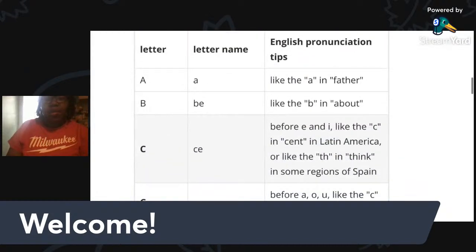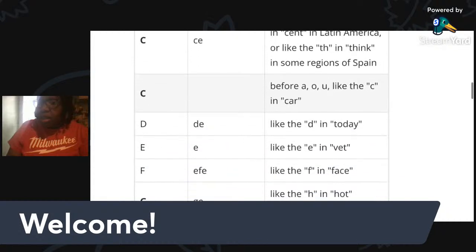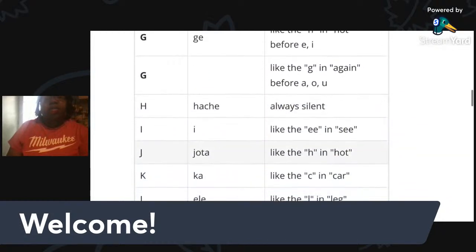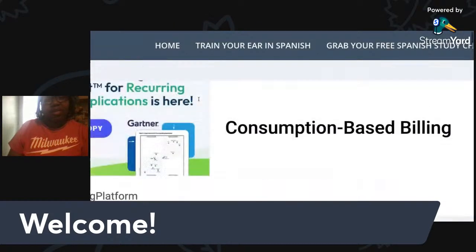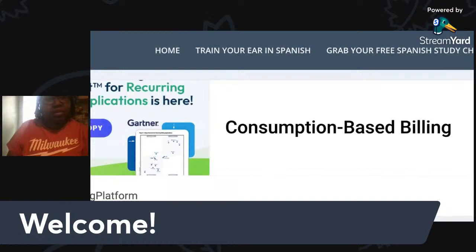And so I guess depending on what country or what material you're learning from, pay attention. You gotta pay attention, which is weird that che is even its own letter, because se and ache combined give you che anyway. All right, let me stop sharing. So those are the alphabets.